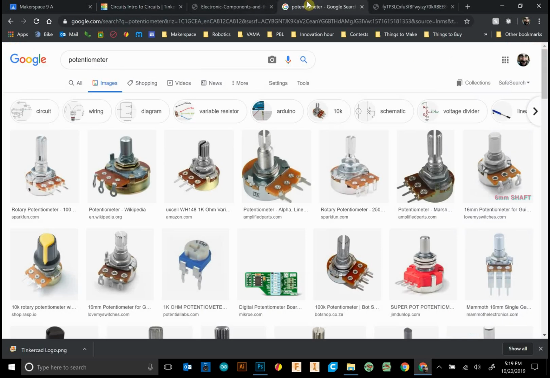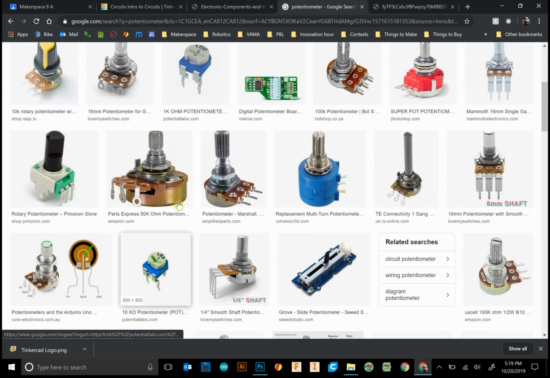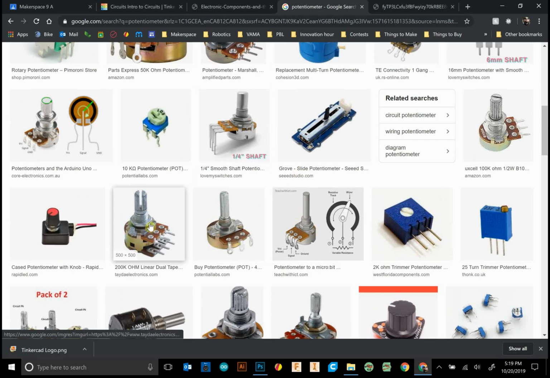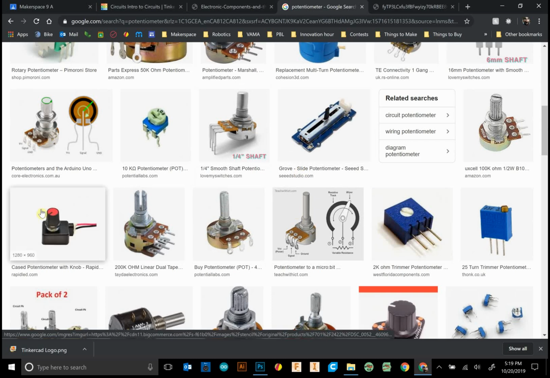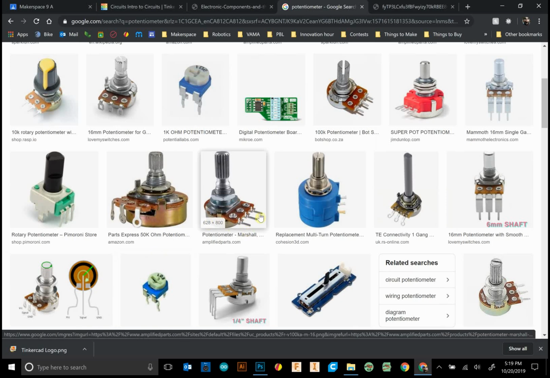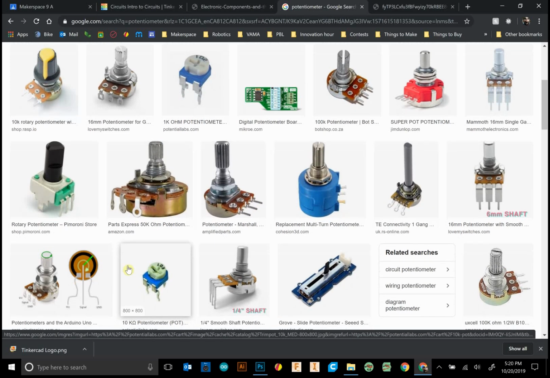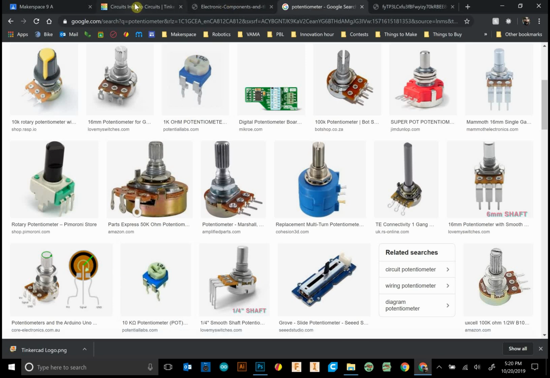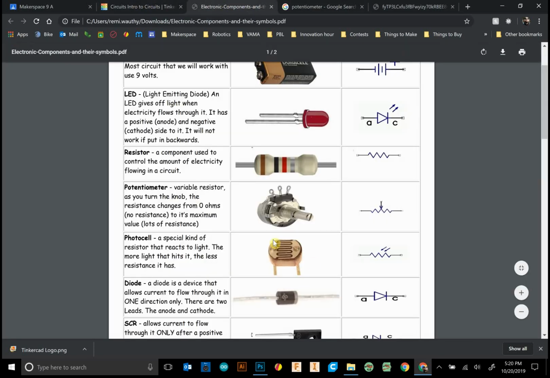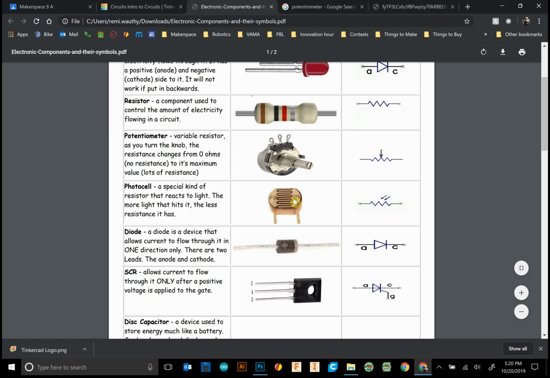Cool. And I Googled potentiometers, and this is kind of how they look. They look like these knobs, pretty much. There's different kinds of potentiometers. That looks like a slidey one. This is a basic knob. Most of them have three different connections. Like I said before, there's the signal or the wiper in the middle, and then the two other terminals.